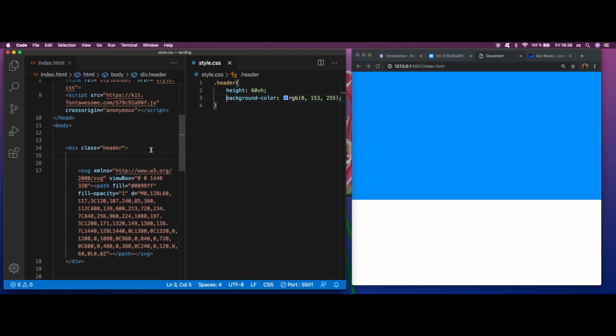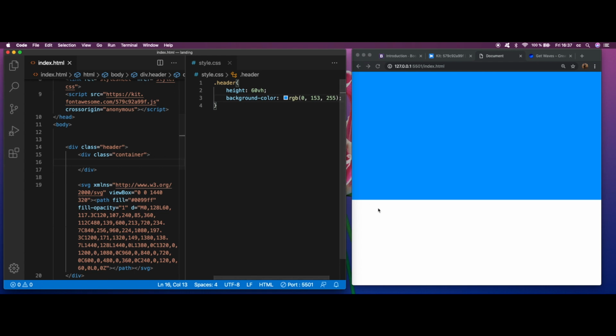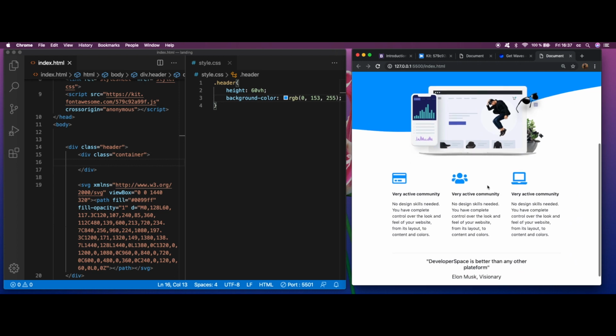So, next thing we want to do is inside of our header we are going to create a container which is gonna have all of our information. Let me launch the example just so that we can see it.